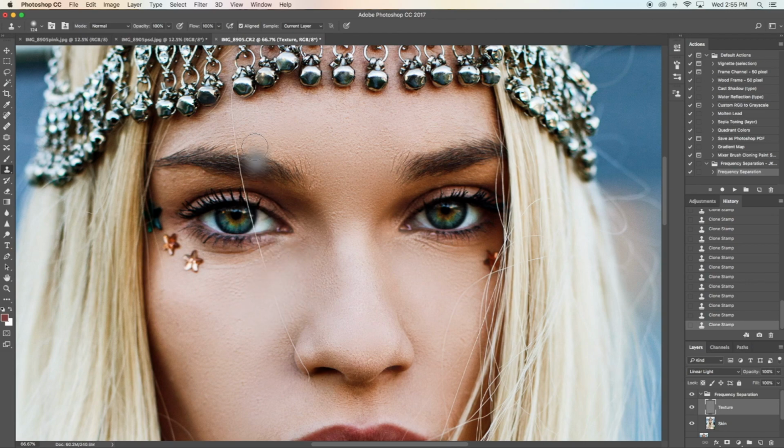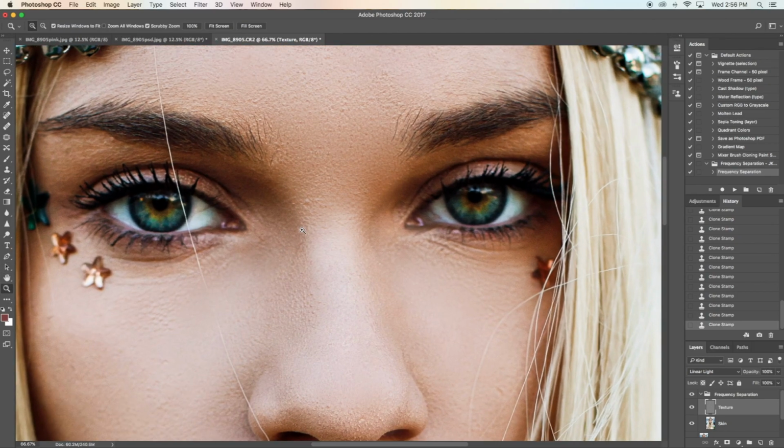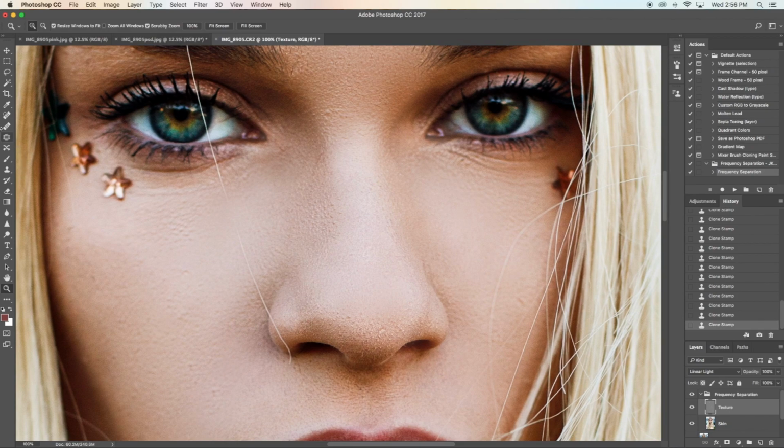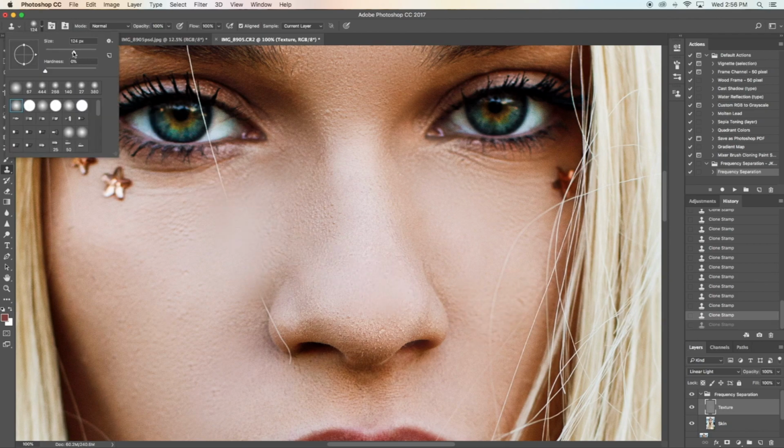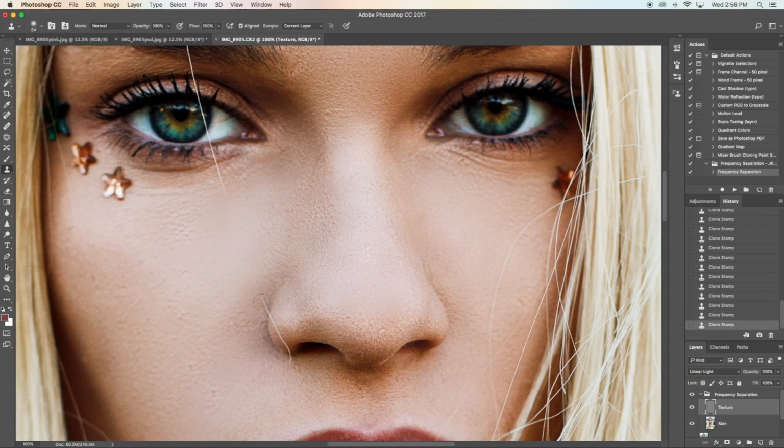So I do want to get rid of this piece of hair right here. That had to be the hardest thing to do. So let me try it again, because I tried it a few times and I'm like, this is so hard. And every time I do it, I'm like, I did it. But now I don't know if I can do it again.